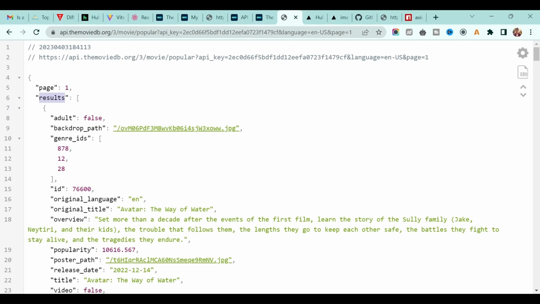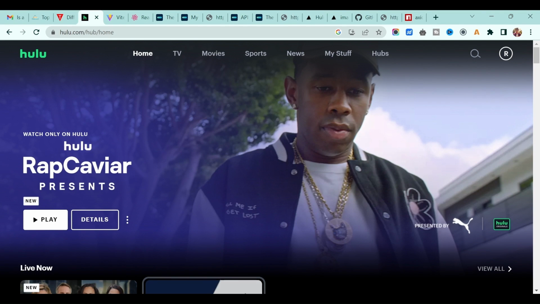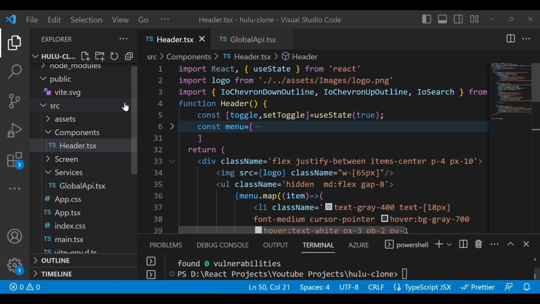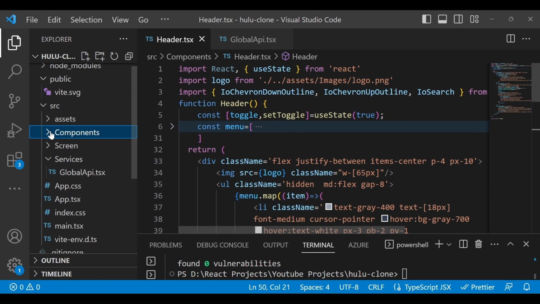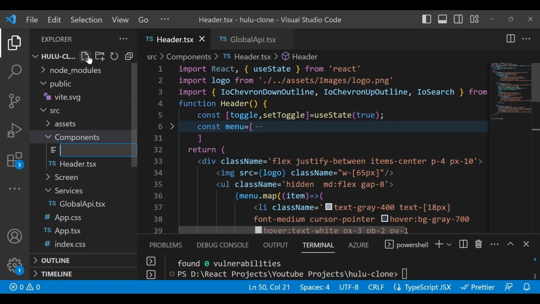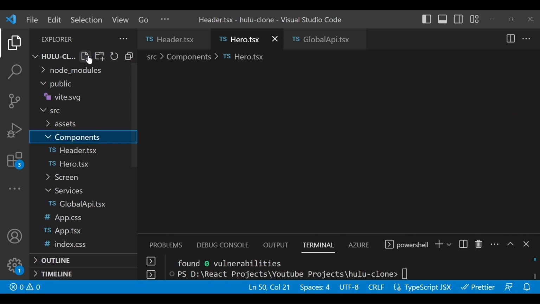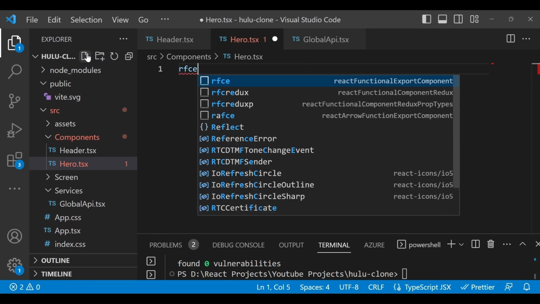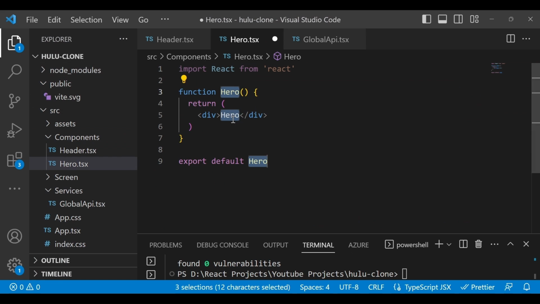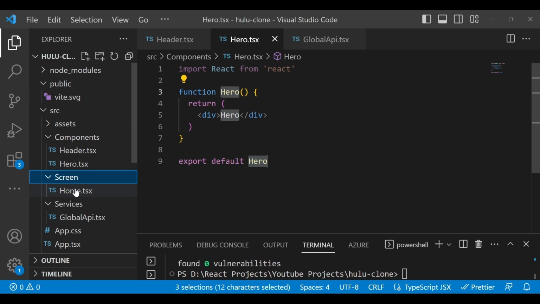Now, let's create one file called hero section where we will display this section. Let's go back to our VS Code, and in the components folder we'll create one file called hero.tsx, and we will add the default template. Now we have the hero section. Let's add it in our home screen.